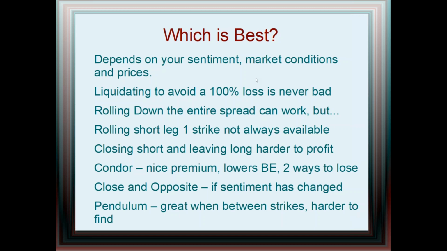It depends on market conditions, what's available. As the market conditions change, the price of the options change. What are they giving you for adjusting the position and the prices? So which is best? Liquidating to avoid 100% loss, option number 1, never a bad idea. I'm at a 38, 47, 49, 52% loss on the position. My sentiment has changed, or I'm just not sure what the stock's going to do next. I don't have a strong feeling after I look at the chart with fresh eyes. Taking a smaller loss, maybe only wiping out 3 or 4 trades in a while, instead of 7 or 8, because the risk-reward ratio is not a bad idea.